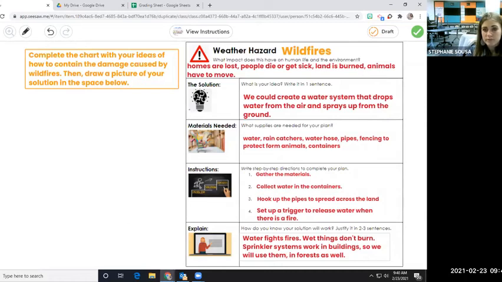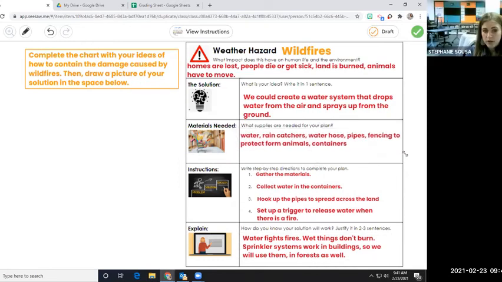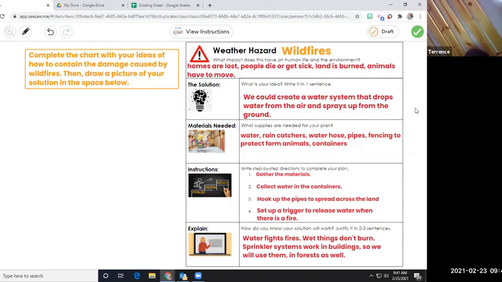Terrence. Are we gonna do the work independently? On tornadoes, yes, that's what we're getting ready to go over the directions for. Do we do the same thing? It's just tornadoes. Yep, you're going to follow the exact same process. You're going to read and highlight impact on people and environment. You're going to come up with a solution. Okay. All righty.